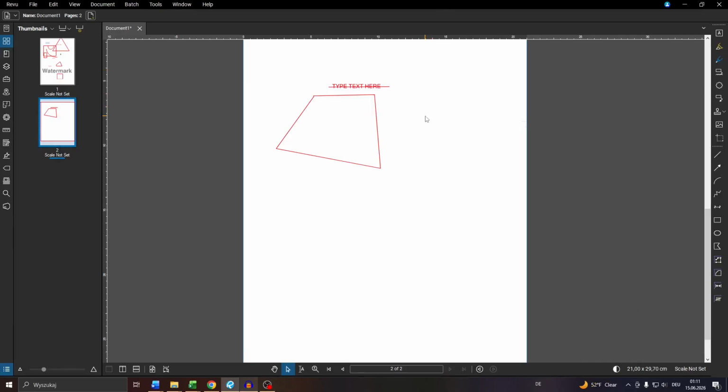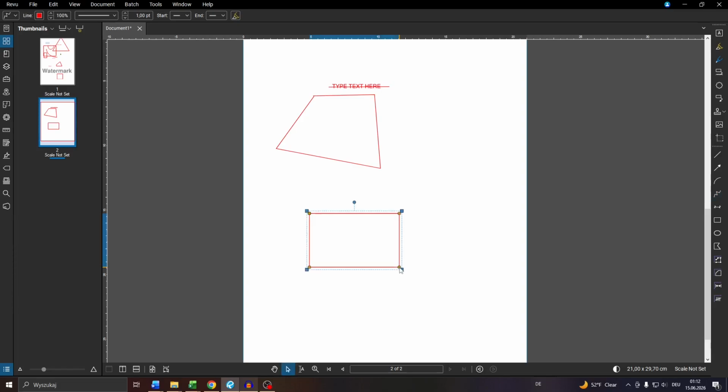Hello guys, in this tutorial you will learn how you can insert a polyline shape or rectangle into your PDF documents on Bluebeam Revu. So let us guide you through this. Head over to the page of the document inside Bluebeam Revu, and here on the right hand side select the polyline features. So what you want to do is start by drawing a rectangle like this.